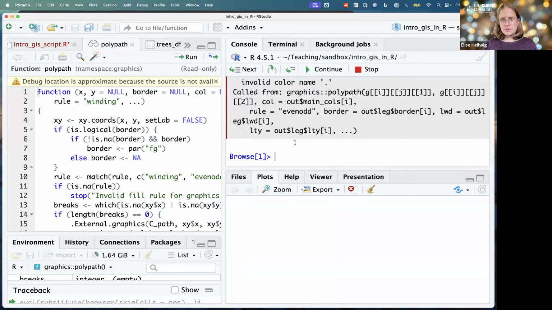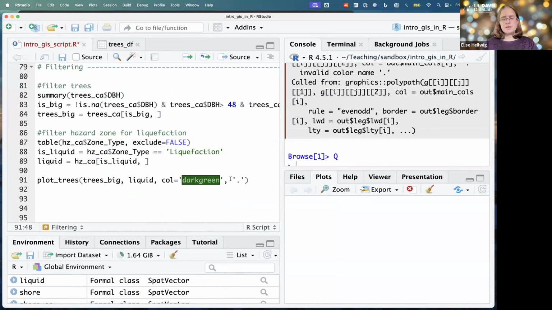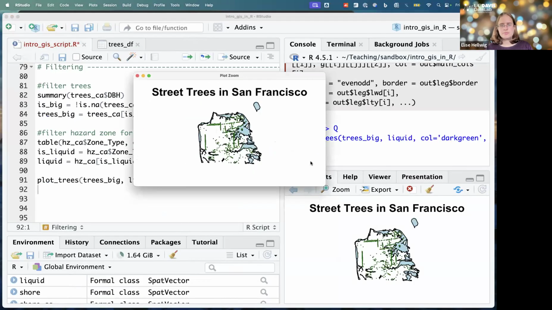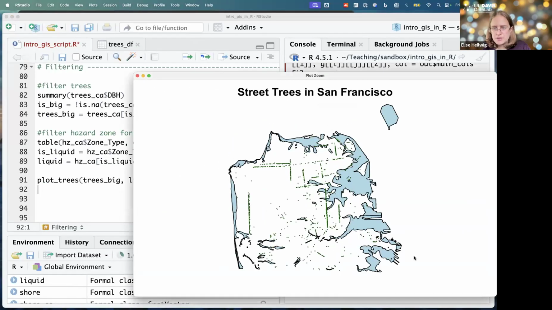Well, that's interesting. Oh, invalid color name. How is it an invalid color name? Oh, I forgot to put pch. There we go. Okay, so now you can see visually the places where the trees overlap with the hazard zones.